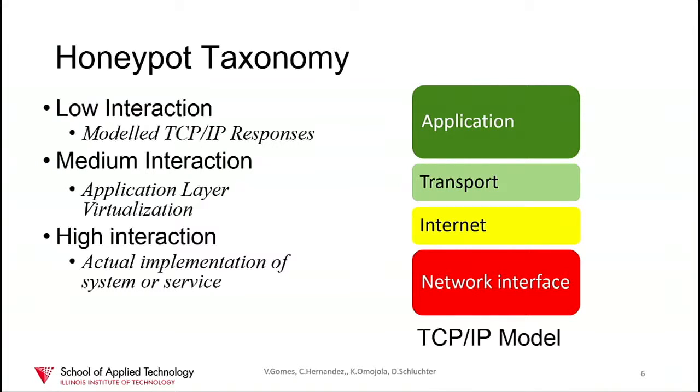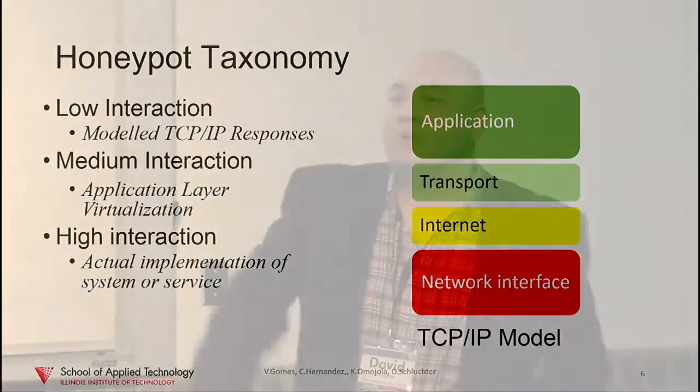Nothing's being processed. The medium interaction honeypot would be if I had a physical translator, or like Google Translate on my phone, and someone was talking to me, I was putting it through and giving them back what they said. So there's a little bit of distance. And then the high interaction is if I was just fluent in Spanish and I could just talk with the people, and then someone says something really stupid and I have that verbal diarrhea in my head. That's the disadvantage of a high interaction honeypot.